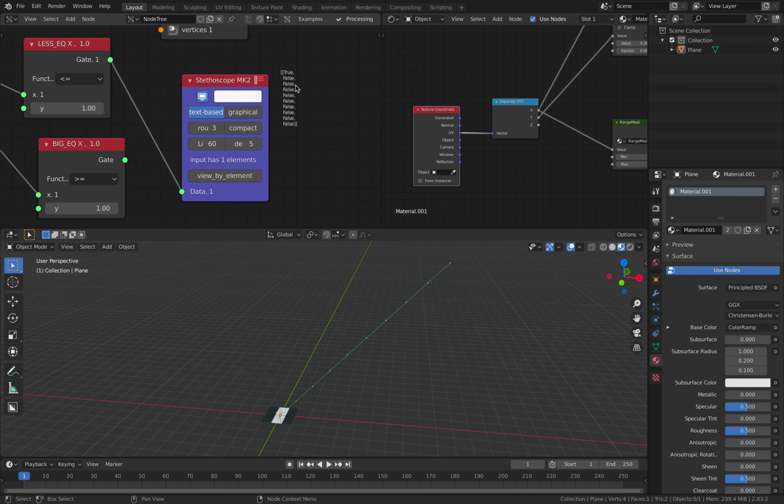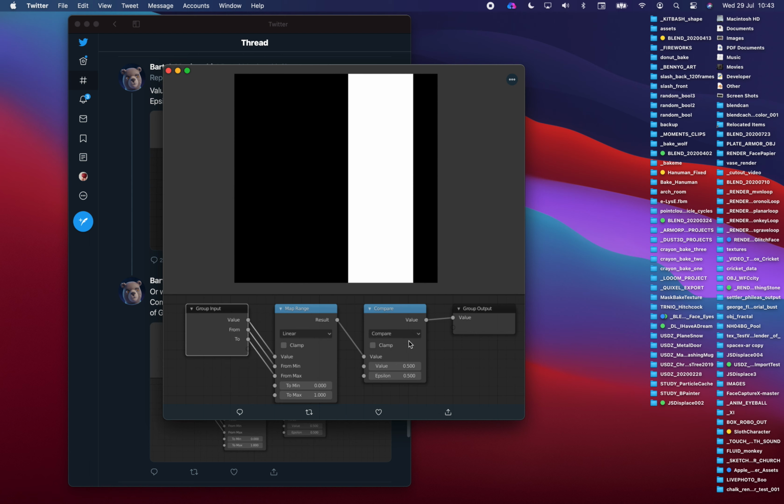I think Bartek actually mentioned that if you use the map range, you can have something like this epsilon. Could be pretty handy. So value, minimum, maximum, and the result is compared with this value. Okay. We don't have this compare in SVerchok, I don't think.